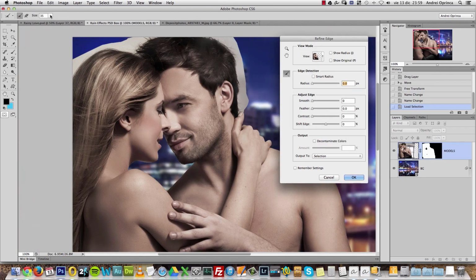What I want to do now is use this brush to paint over the hair. The size of the brush is okay for this canvas size, and depending on the version of Photoshop that you have, this might be a bit different, but I think this feature is available even in Photoshop CS3. I'm not really sure, but you should have it. As I said, this works because we have a fairly big contrast change between the man's hair and the background. We have this solid color background, so I suppose this will work nicely. I'll leave everything here as it is, and the only thing I will do is paint over this.